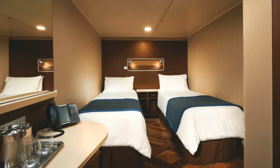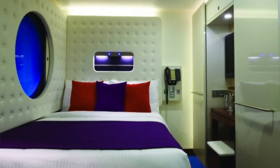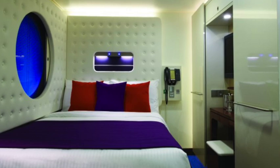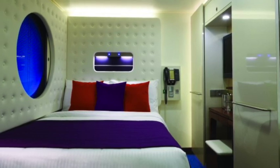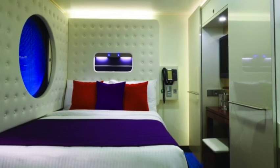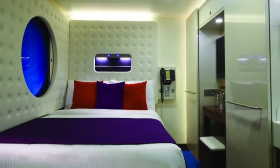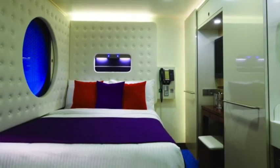Right. So I wanted to show you one more before we get to the biggest room on the ship. We're going to show you the smallest room on board. Oh, boy. And this one is only 99 square feet, and that is the studio stateroom. And these are rooms specifically designed for people traveling alone. So if you're traveling by yourself, or you're the odd number off in a group, and the family has maybe one person that just wouldn't fit in the other room. Right. You can get a studio room.